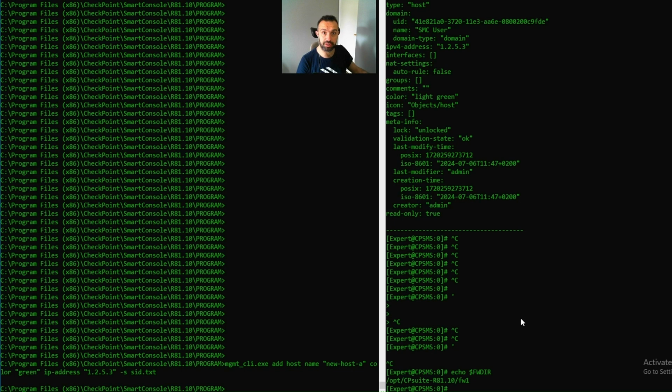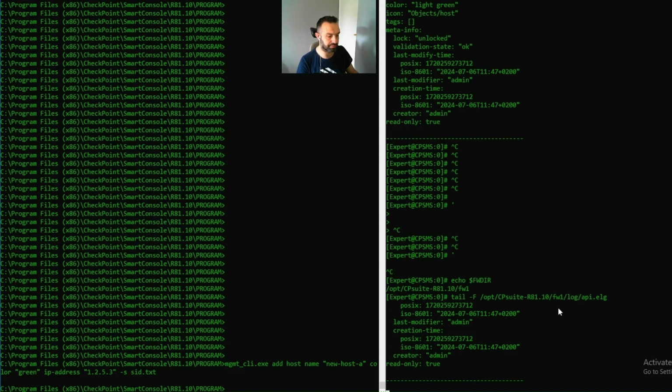So if we do this, maybe tail -f, and then we take that here, and then log, then api.elg. Then by this command we do the same. So this is only the real path, the actual path, and this is an environment variable which hides this path behind it.